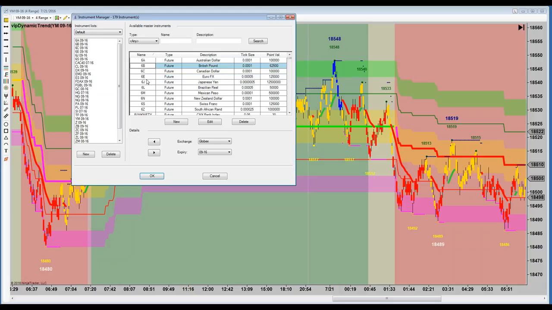Now, the reason that the British pound and the euro are so volatile, does anybody have an idea? Anybody tracking the news here? Why is the British pound so volatile right now? Why is everybody trading 6B, the British pound? Why are a lot of traders trading that right now? Anybody follow the news? What's been happening recently fueling volatility in the pound?